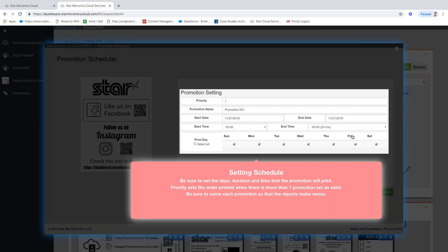Set your schedule: what's the valid period? When should the promotion start? Between, say, 2 p.m. and 3 p.m. you might want to promote a callback offer. What days should it produce? We really want to avoid the CVS experience — we recommend no more than one or two promotions at a time. That's where priority is set: whichever you set as number one will print first. You can turn it off and on for a day — for example, if the retailer wants to pull people in on a Wednesday, there may be no need to print the callback promotion that day since they're already there.